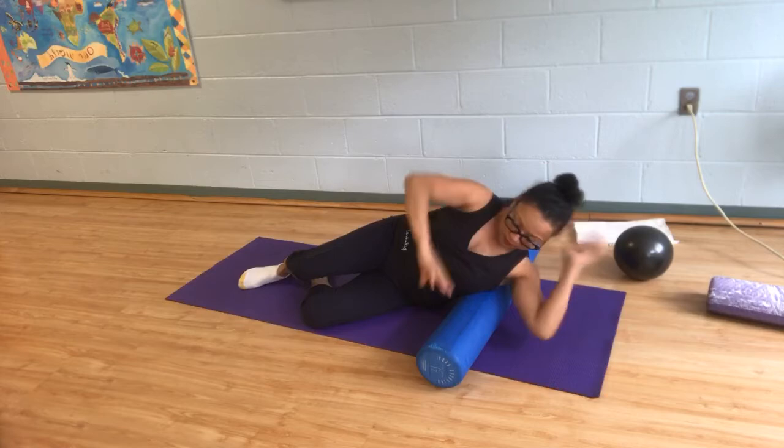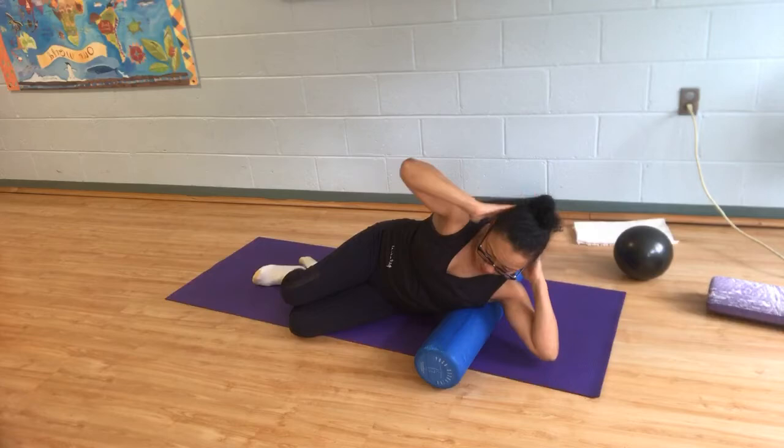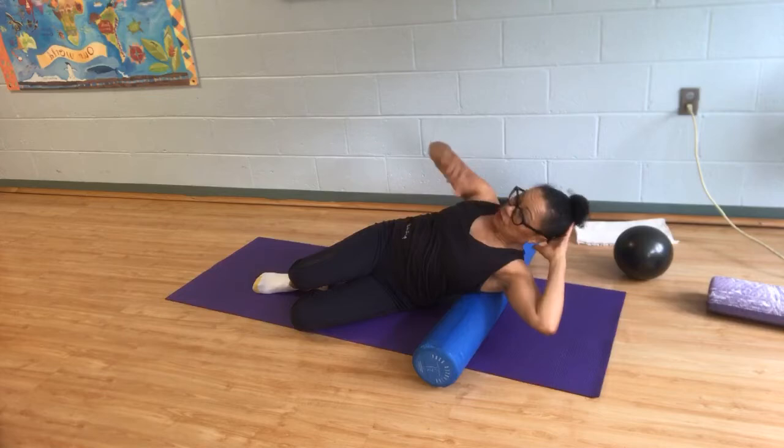The initial action was rolling. Might be a little scary, so be cautious. We did about six of these. Every time you rolled back, you were sort of pushing the envelope, if you will, going a little bit further and a little bit further. So you are rolling along the sideways rotation of your body, right? You're rotating, the body's rotating along the length of the foam roller.